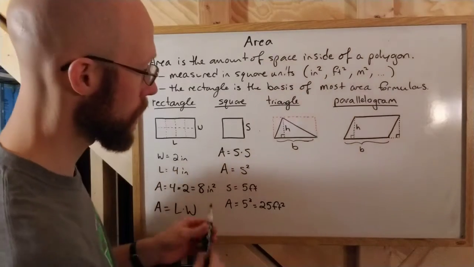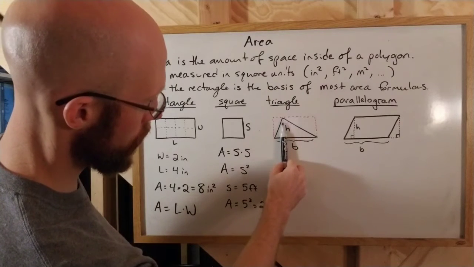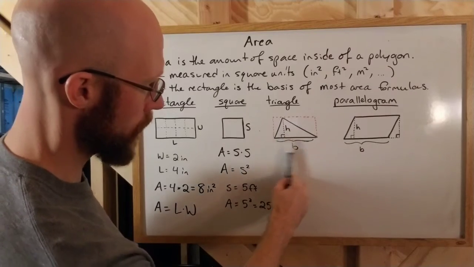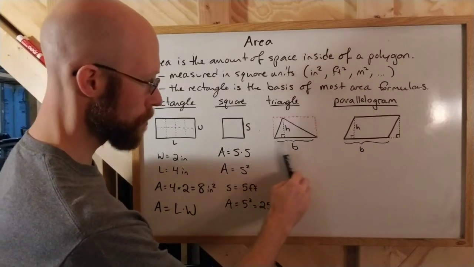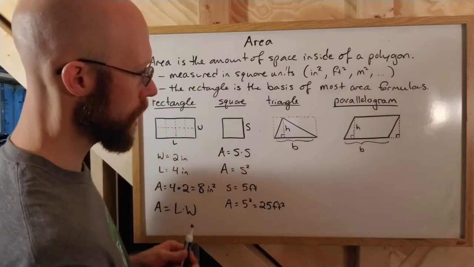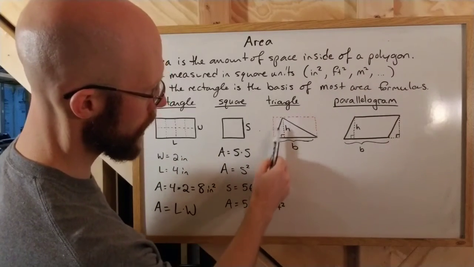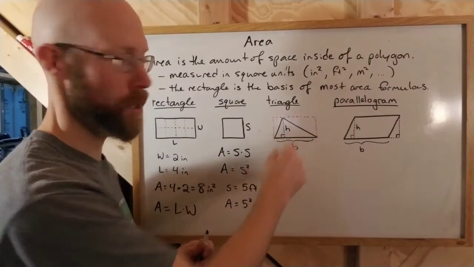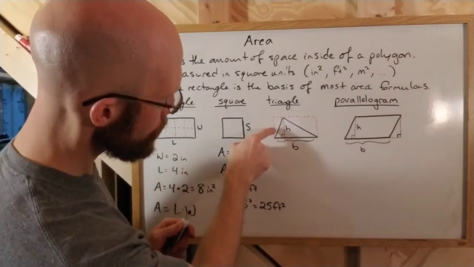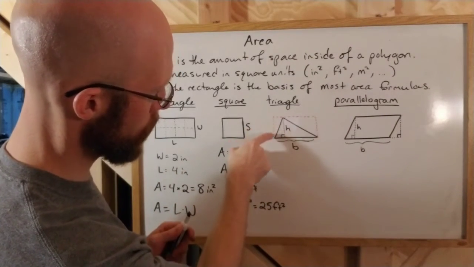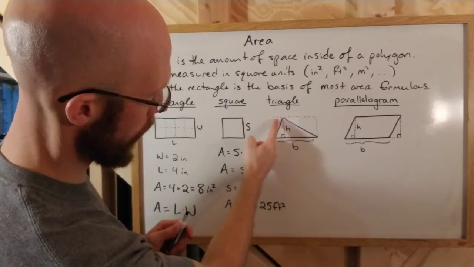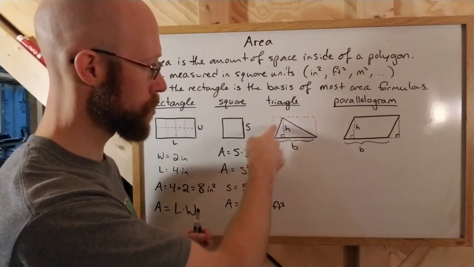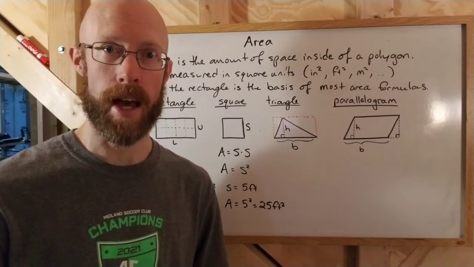Now I can argue it this way. I've drawn in here a vertical line from the top corner down to the bottom side. The bottom side we're going to call the base here. And what's interesting is that vertical line separates us into really 2 different rectangles, right? A narrow one on the left and a bigger one on the right. The narrow one, half of the space of that narrow rectangle is inside the triangle and half of the space is outside. You can see how the side of the triangle cuts that rectangle in half on a diagonal.